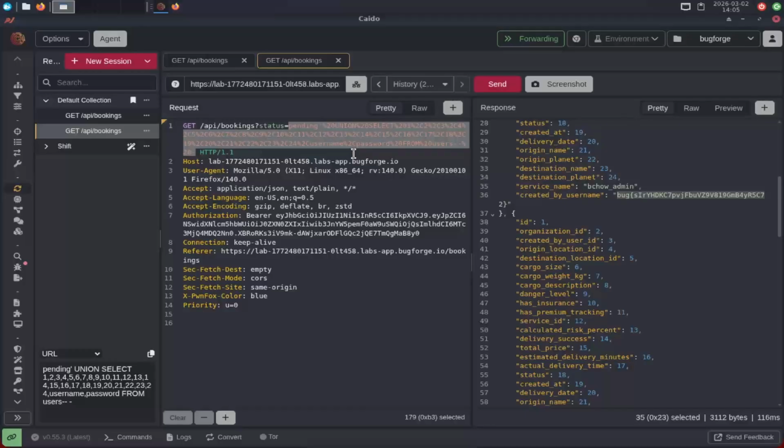It's pretty much standard. Identify the vulnerability, figure out how many columns are returned in the original query, use a union select to dump out the results of an additional query, and then get the username and password from the users table. As always with these labs, the flag is the admin user's password, and that's it.